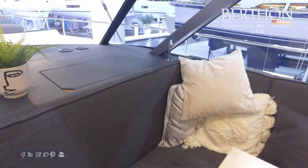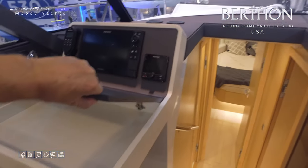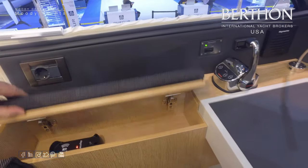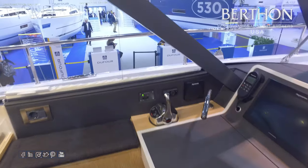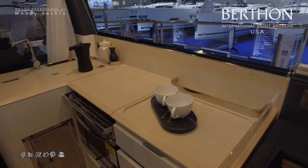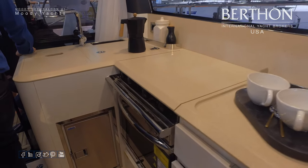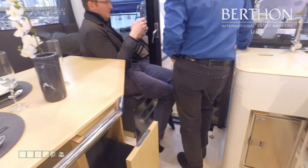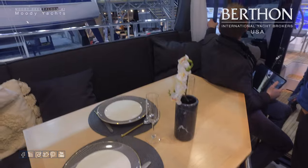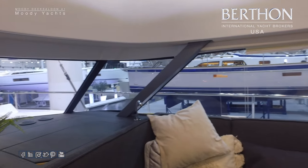Now we're inside the deck salon and deck house, which offers 270-degree visibility around the front and sides. The chart table is forward-facing on the port side with optional inside controls — a padded side locker makes it a very comfortable place to pilot the boat in bad weather. The L-shaped galley features a three-burner stove, a top and front-loaded fridge, a double sink, a slide-out trash bin in the table pedestal, and an optional dishwasher under the back end of the settee. Recessed lighting overhead gives a lovely ambience to the deck salon.